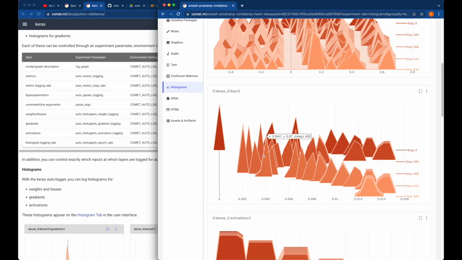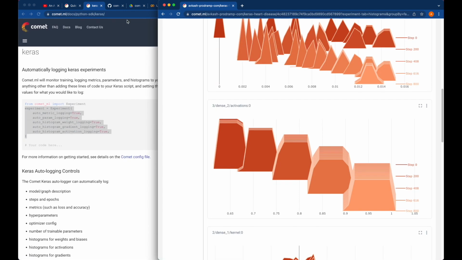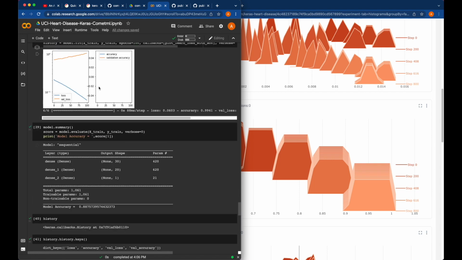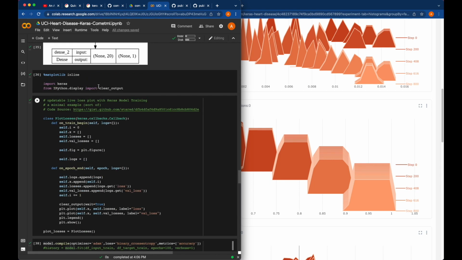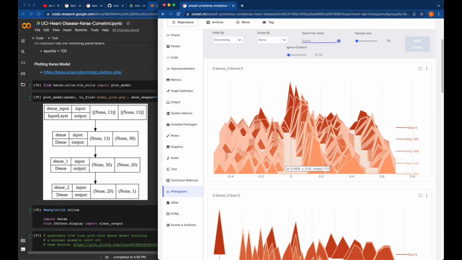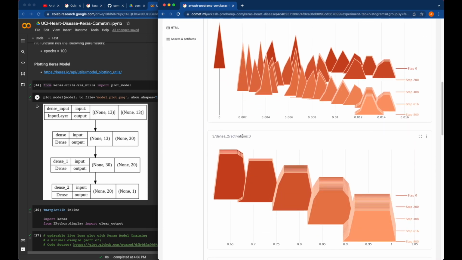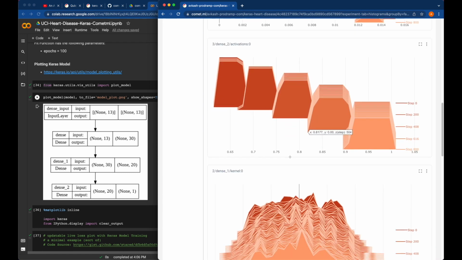Here is our network, 3 dense, 2 activations. Let's go look into the experiment. Here is our experiment, this one, and let's look into the histogram. So, dense 2, 3 dense 2, it's an activation.